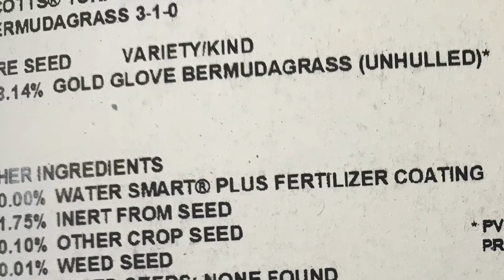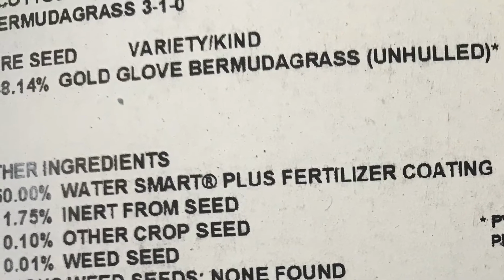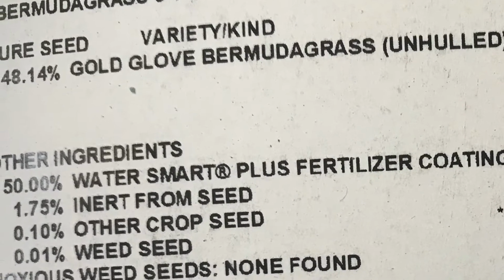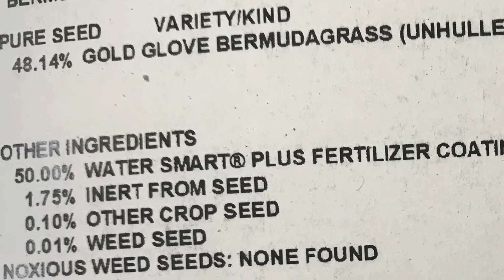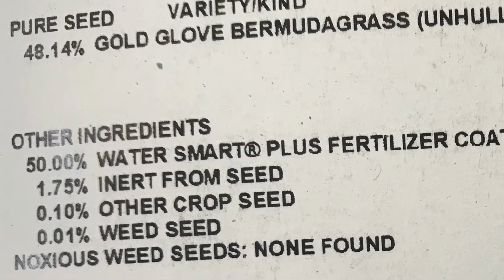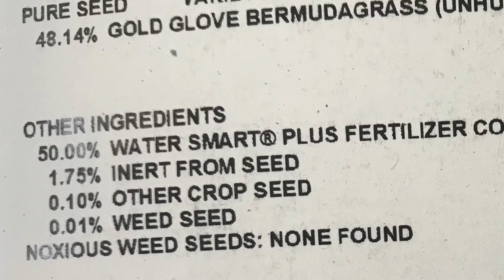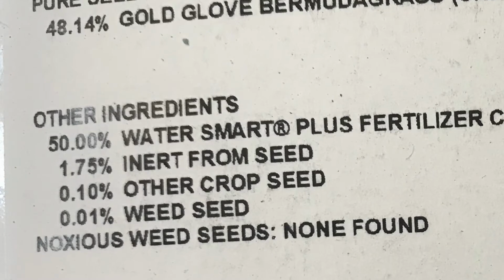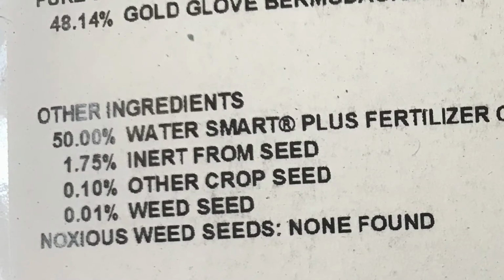On other parts of the bag, below all the seed content, we'll see what's listed as other ingredients. This is really where a lot of seed bags actually have a lot of their weight, whether it be with seed coatings or inert seed or just inert materials such as sand or other pieces of rock. And the big thing we want to look for is to limit the amount of weed seed because we don't want to introduce anything to our yard.